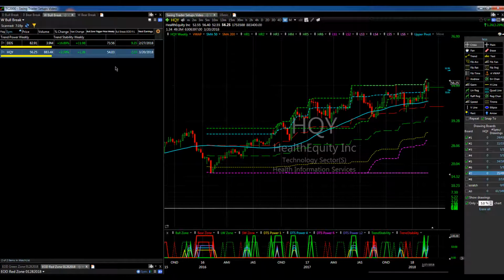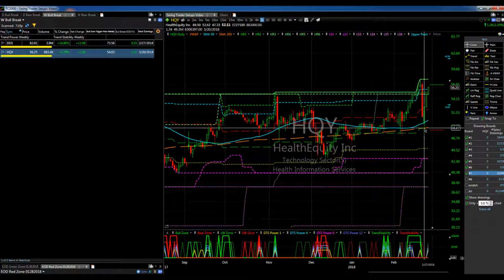HQY, first week into the bull zone here. Pretty big slingshot the last 2 or 3 days off the 200. And this definitely is not in a, obviously it was already in an uptrend before we had the, you can see here was our daily uptrend. We had this in a bull zone before the market sell off. This is actually, after the market started bouncing, it went into that bull zone. It's actually pulled back now on this crazy move. I don't really know what caused that 2 or 3 days ago, but it's made a huge rebound.